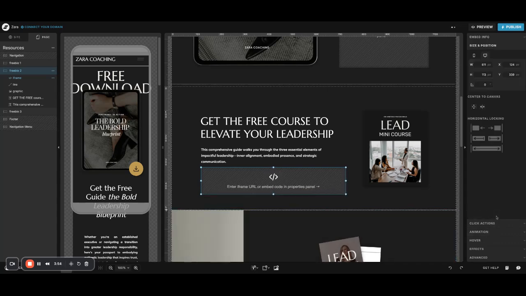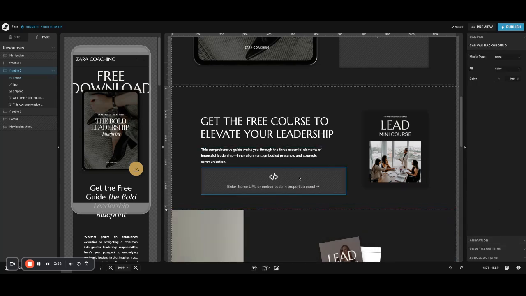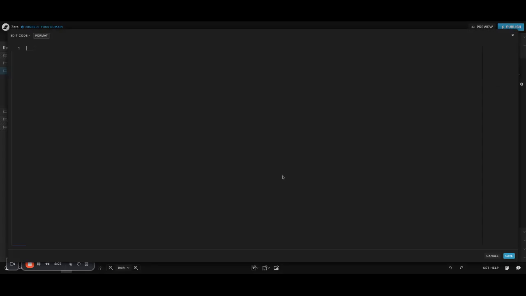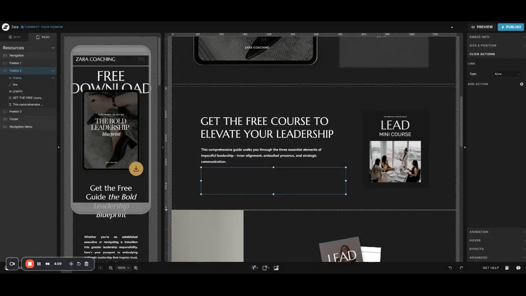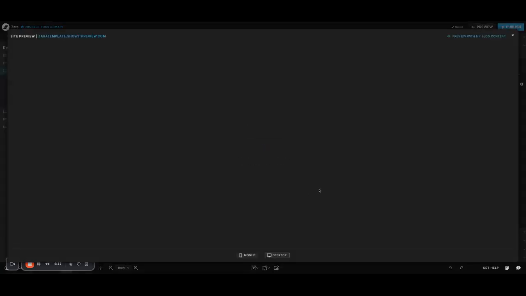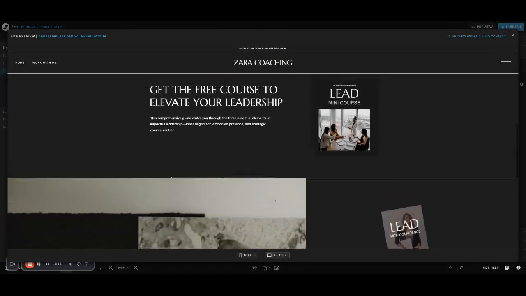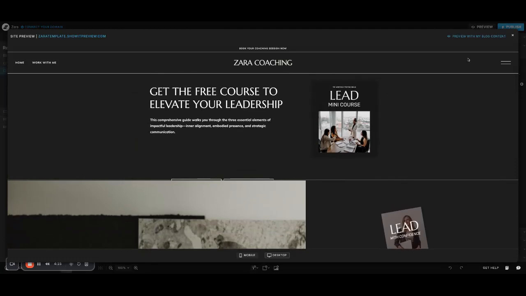And you can always come into this effects section. Let's put that in first. If we put the embed code here and then hit preview, it gets lost a little bit down here.